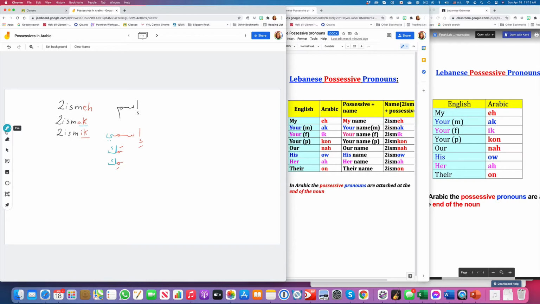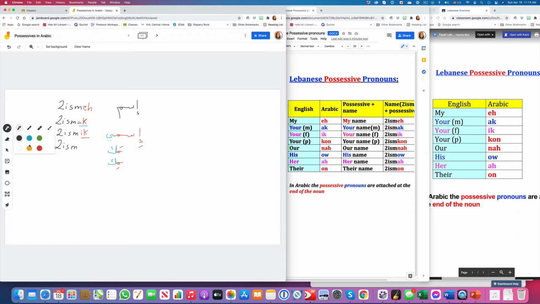But if I have more than one person in front of me, and I want to address them all and say, what are your names, you guys? So now I am going to say ismkon. Ism, and I'm going to look here. What do I need to add? Kon.